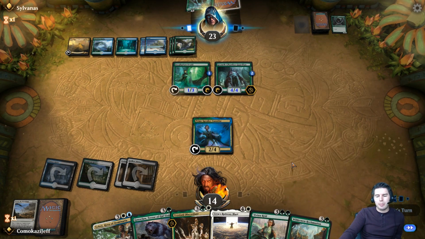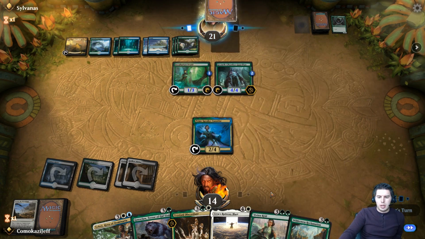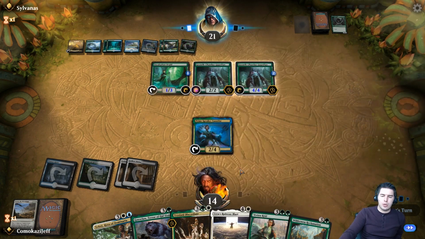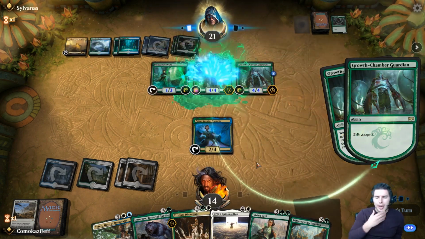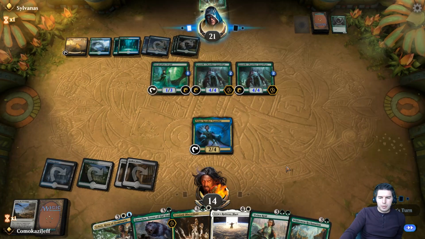So yeah, Wilderness Reclamation. We untap. This is only as a sorcery. What I'm hoping for is we can get the Urza's Ruinous Blast off this next turn. If we draw into land, it's perfect. Yeah, another Growth Chamber.